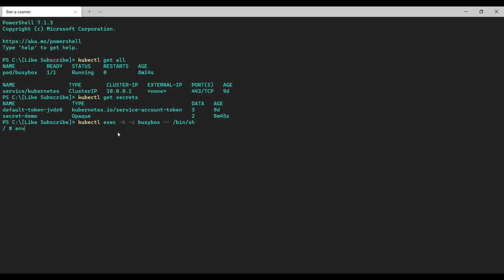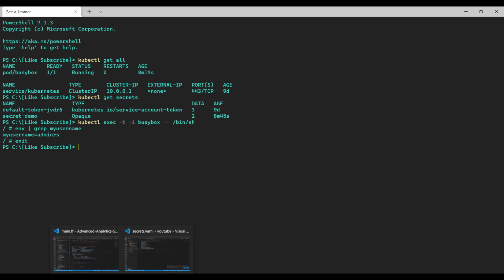Now if I run env, the admin username, that's the username value which we have. I'll just exit that, and now let's open the file and update the secret.